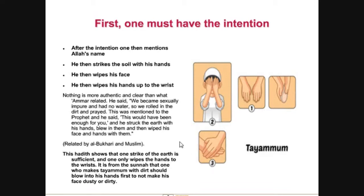Now, I just looked at the picture I'm using here. What is this picture here? I guess this is a picture of somebody using a rock. I think they're using a rock or something. They're rubbing their hands over the rock. I don't like this picture, and I didn't know this was on this picture, guys, because this is what some Shiite people do, I know. They use rocks and stuff. You know, you should be striking the ground, guys. Forget this second picture here, but I guess what they're doing is showing how they rub over a rock. If there's no dirt, they use a rock. They're basing it on that thing about no dirt, you can use a rock, okay?